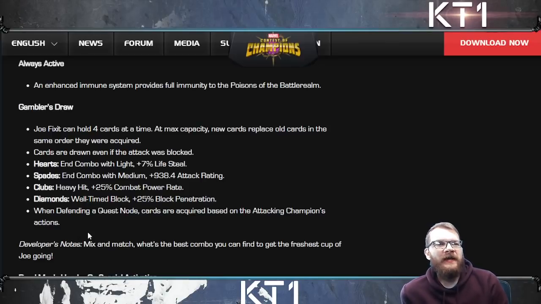And then let's take a look at Gambler's Draw. Joe Fixit can hold 4 cards at a time at max capacity. New cards replace old cards in the same order they were acquired. Cards are drawn even if the attack was blocked. Hearts and combo with light plus 7% life steal. So you will be able to heal with this Hulk, because if you can get up to 4 hearts, then you can get up to 28% life steal plus recovery. Could be quite significant heal if needed at times, but it's probably not going to be your go-to strategy.